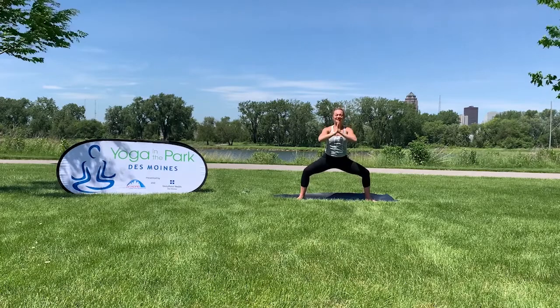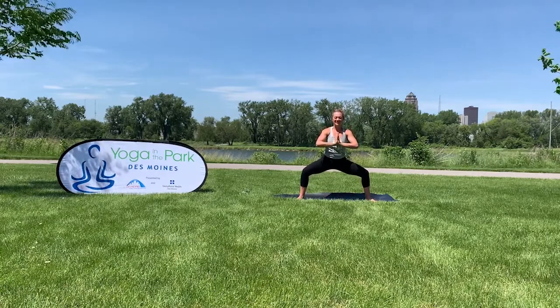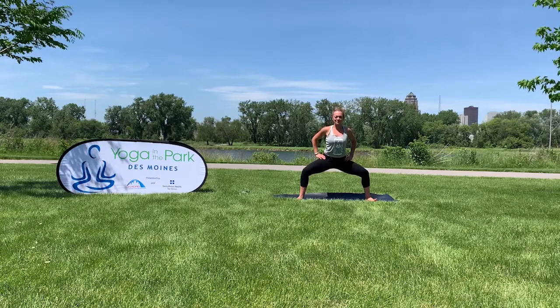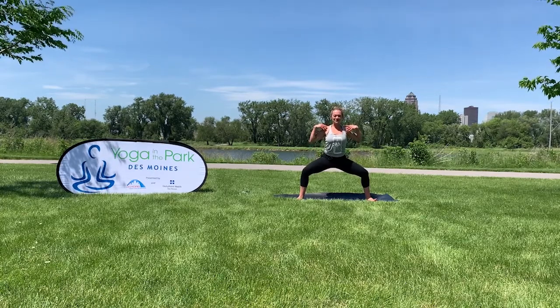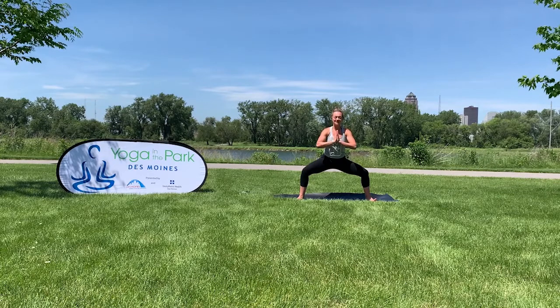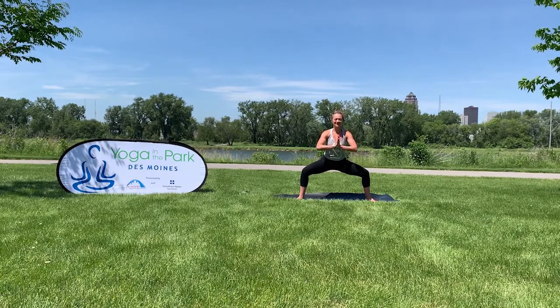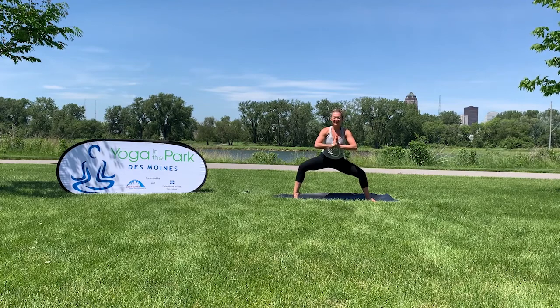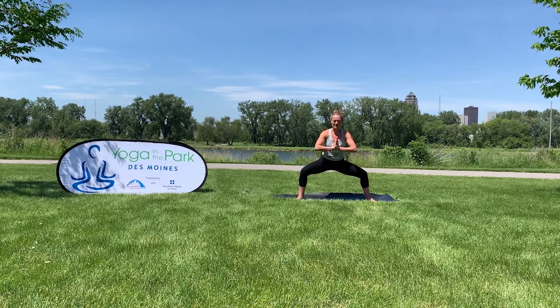Bend your knees as you sink into your horse pose. Slide your knees back towards your pinky toes and drop your tailbone to the earth. Your hips, and challenge yourself to sink in. Sink in. Exhale, set it back down.